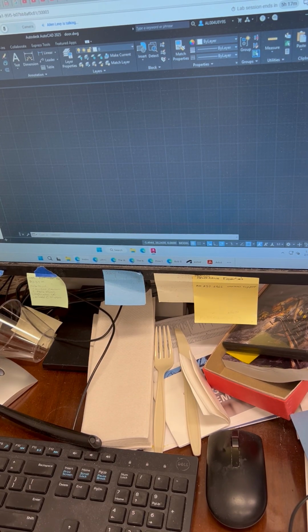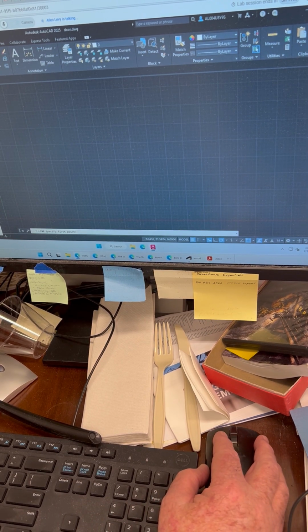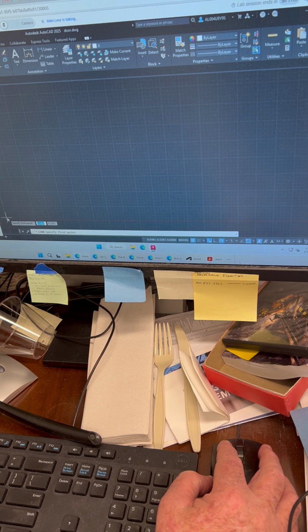Our drawing is set to decimal units. So we're not going to use 2'6". We're going to use 30 units. 30 units is going to equal in our architectural drawing 30 inches. And 30 inches is 2'6".